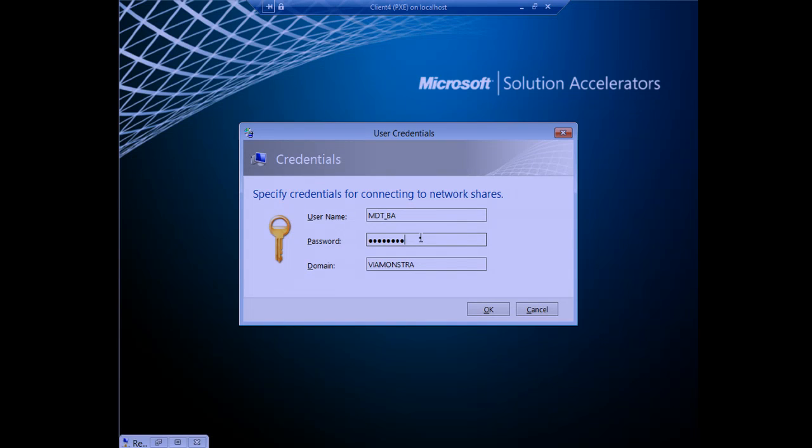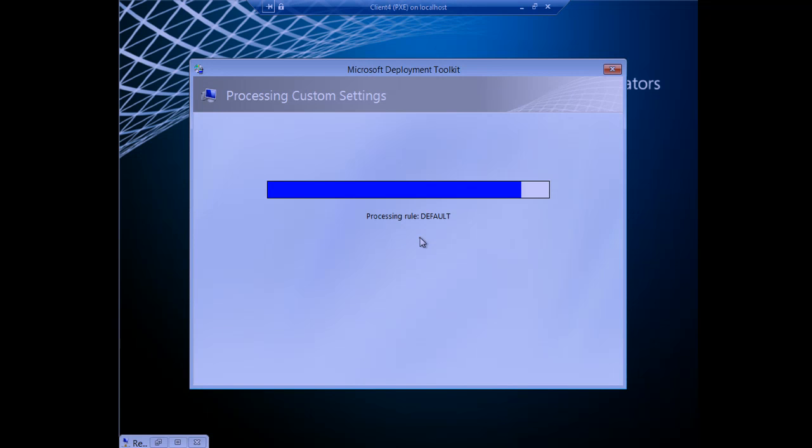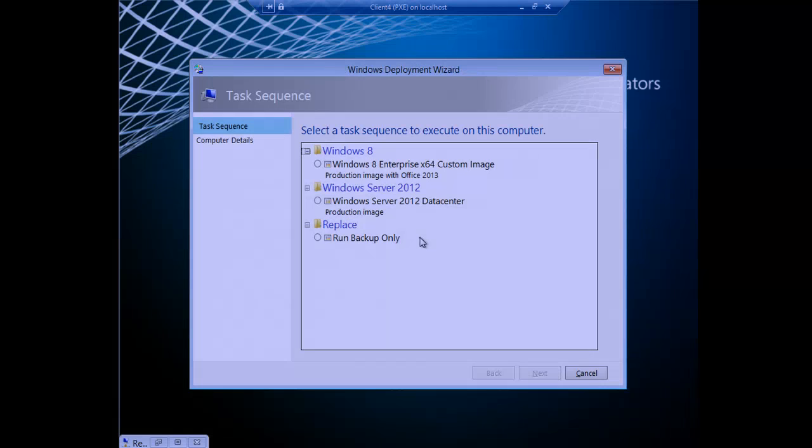Now, when I click Next, I will be prompted to see a list of selections, of sequences. But there is actually a setting called a wizard selection profile that I can configure depending on who logs on. I can get different things in the wizard. So if I log on as Michael here, I will be able to deploy Vista. But if Tim logs on, he can deploy Windows 8, Server 2012, and everything else he would like to have. So, again, simply change the ini file, and that will change the wizard.